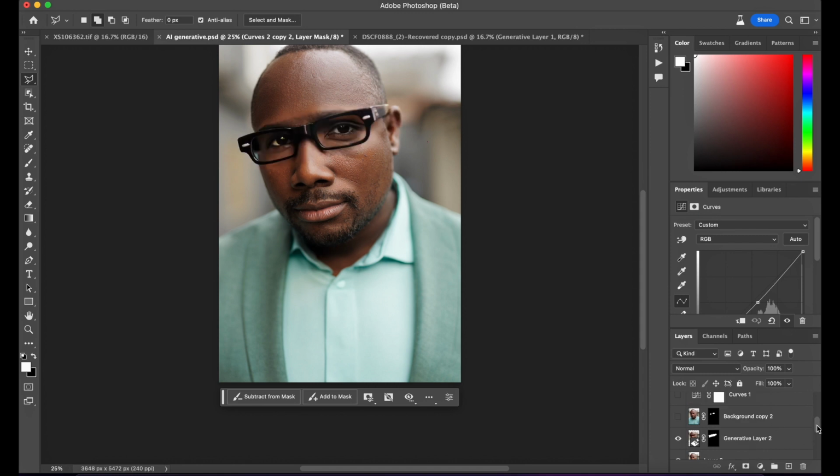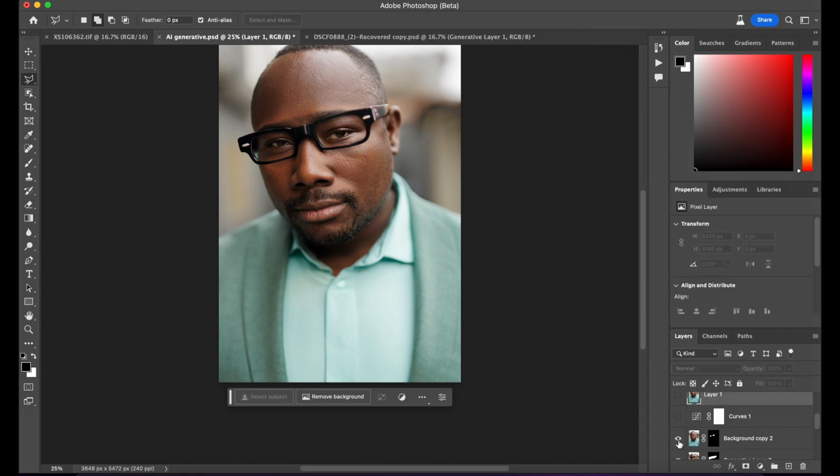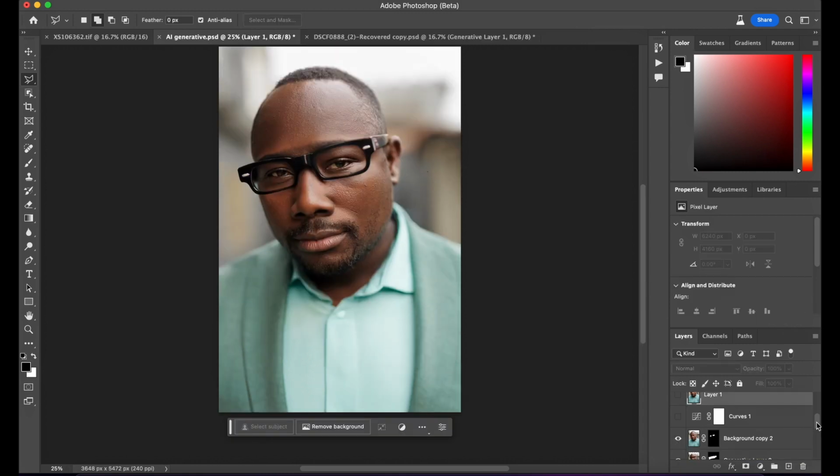Now as you can see, the eye is not really looking good. So I had to adjust it, and I did this one. So I did this, and this is what I got. So this is the before, this is the after. As you can see, it gave me a suit just from text. I wrote the text "a suit", it gave me a suit, and also the eyeglasses.